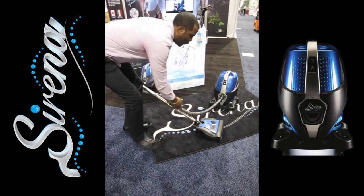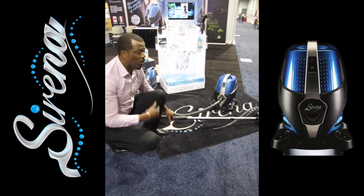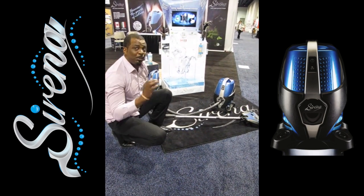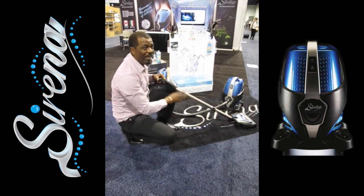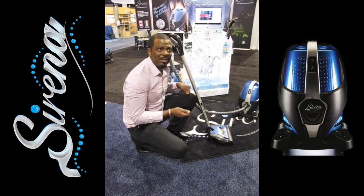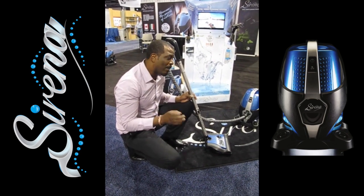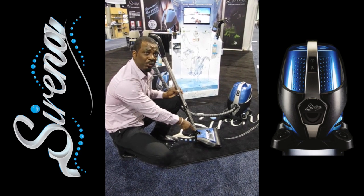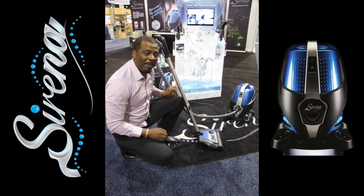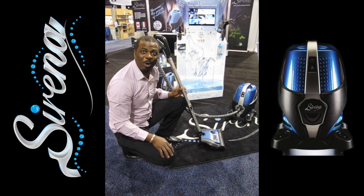What's also great is its low profile. I love this because when you want to go underneath the furniture or underneath your bedroom mattress, you can do that very easily. Speaking of the mattress, this is great to run on your mattress because of dust mites and dead skin. There are 7,000 dust mites that you can fit on a fingernail. When you put this on the mattress and remove all that dead skin and those dust mites, you're going to trap those in the water — and when you pour it out, it's out of your home forever.